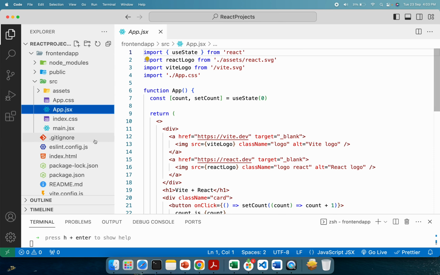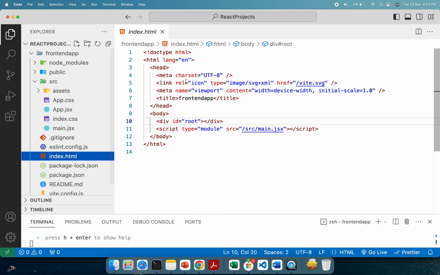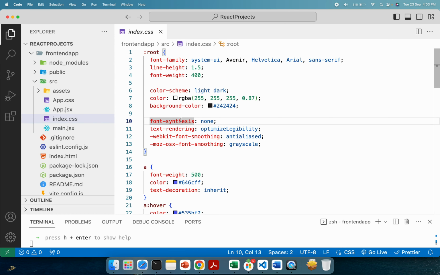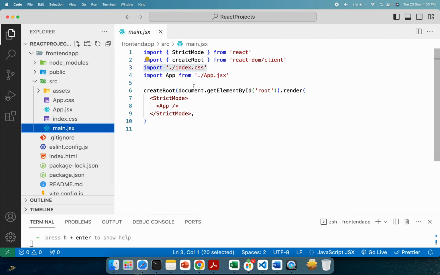These are the initial steps: index.html is the initial step, and main.jsx is the initial rendering function call. Also, for styling, one CSS file is automatically created by default, called index.css, available here. You can delete this and customize it as per your requirement. We can change all these styles. This is one of the files included along with the main.jsx file. If you want to delete it, you can delete this.